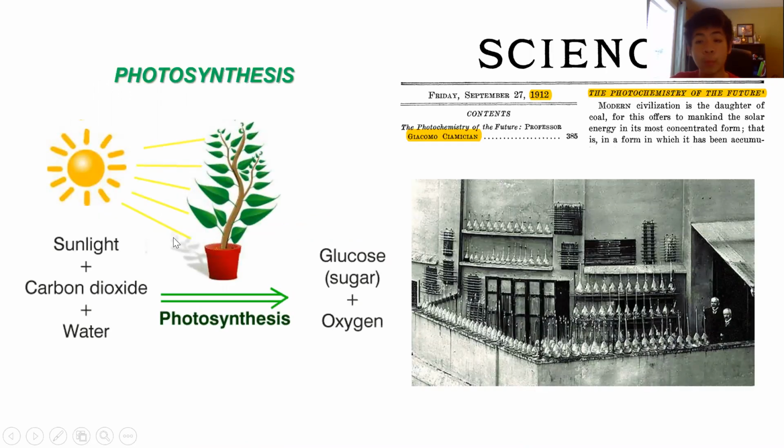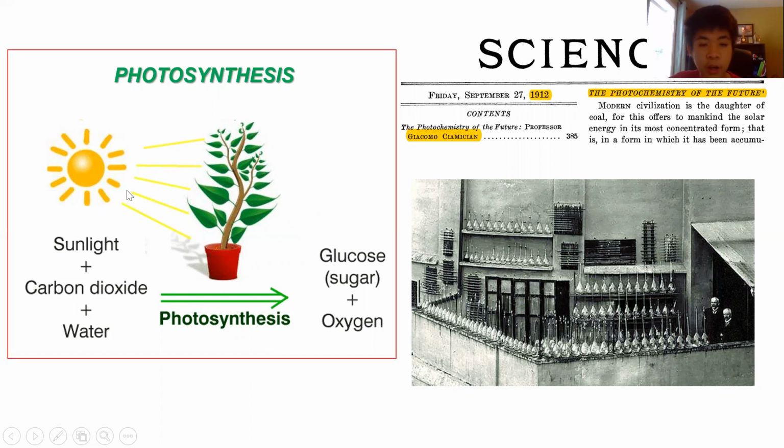So you might be wondering, what are photocatalytic reactions? Photocatalytic reactions are reactions that use light energy as a means of synthesizing new compounds. These reactions were largely inspired by photosynthesis, which is the natural phenomenon where plants use sunlight and carbon dioxide and water and convert it to glucose, which is a form of chemical energy.